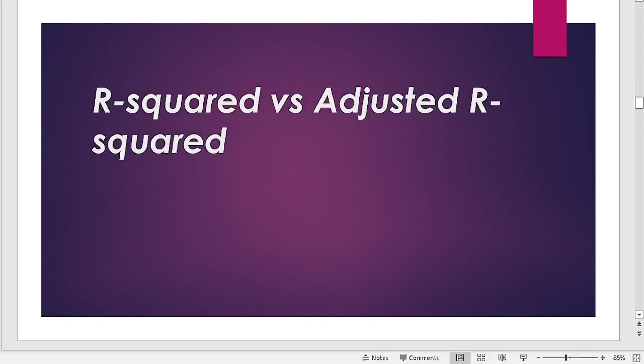Next question is R squared versus adjusted R squared. The prime difference between R squared and adjusted R squared lies in how they account for the number of predictors in the regression model. R squared measures the proportion of variance in the dependent variable explained by the independent variables. It always increases when more predictors are added, regardless of their relevance to the model. In a generalized linear regression model, accuracy ranging from 75 to 95% is considered a good prediction model, whereas 100% accuracy means overfitting. R squared values range from 0 to 1.